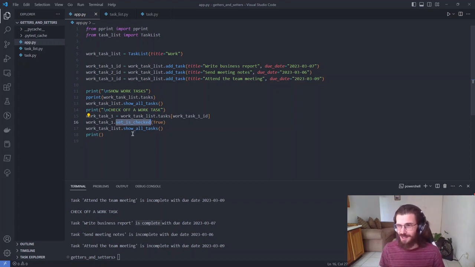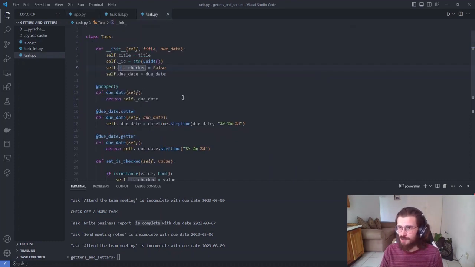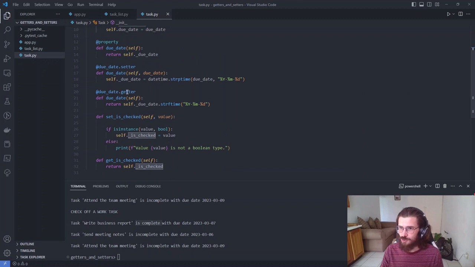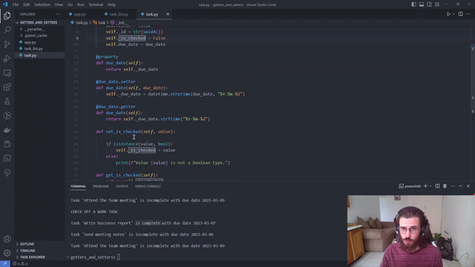The more basic, almost feels like a hack way, but in some ways it can be better. So for the final part of this video, and if you're still with me, thank you. I appreciate the dedication. I respect that. The final part of the video, we're going to discuss caveats of these two ways to go ahead and control access and modification of your class attributes.